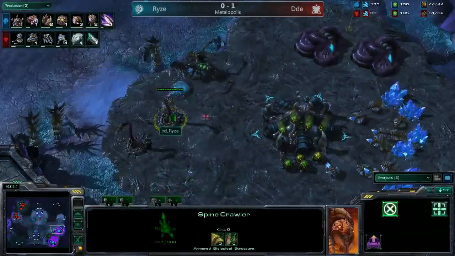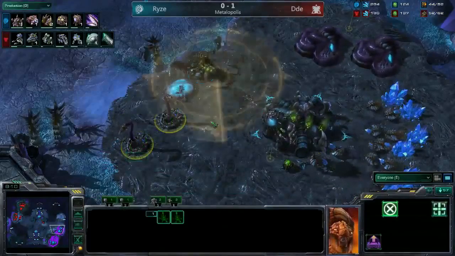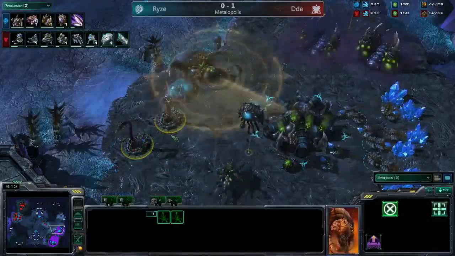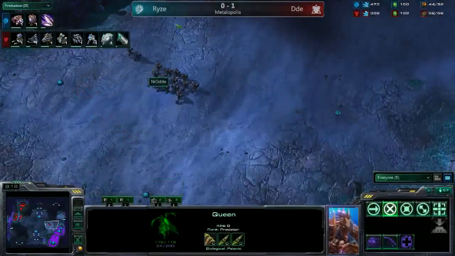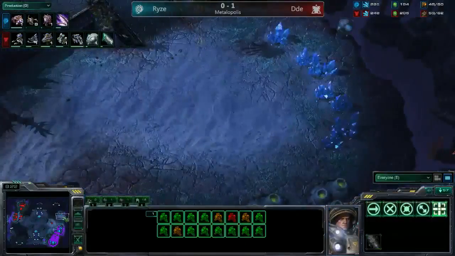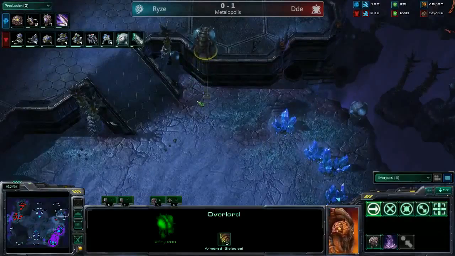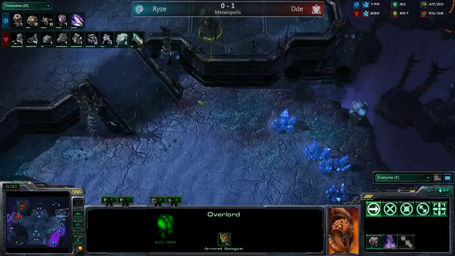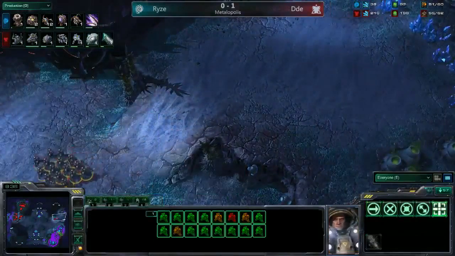We do have a wall off coming from Ryze with an Evo chamber and 2 spine crawlers up here. We do have DDE throwing down that scan, sees exactly what it is. 2 queens also protecting against this. And is DDE going to go for it? No, he is not. He is just going to go up and see if Ryze has taken another base. This Overlord is like, holy crap, gotta get away. He does get to this high ground. We will see if the Marines do go up. No, they do not. That Overlord did just barely get away.